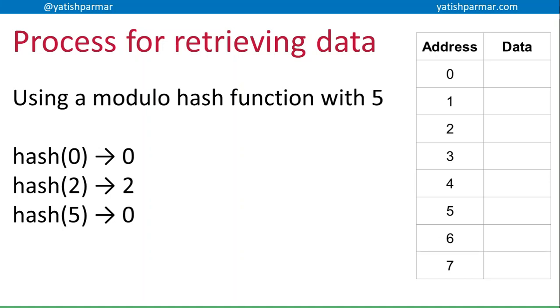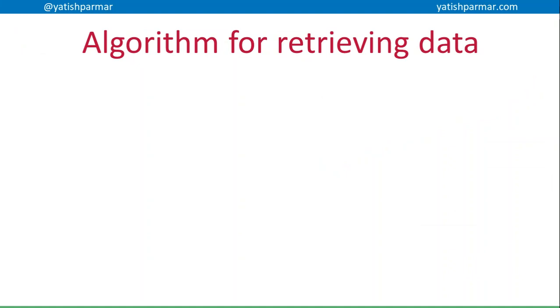So similarly, when I hash zero I'm going to find my data for zero. When I hash two, I'm going to find the data for two. When I hash five, I'm not going to find it, so I'm going to keep going through my array until I actually find a matching key field, at which point I say yeah, I've got my data and that's returned back out to me.